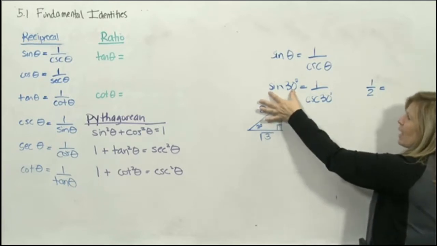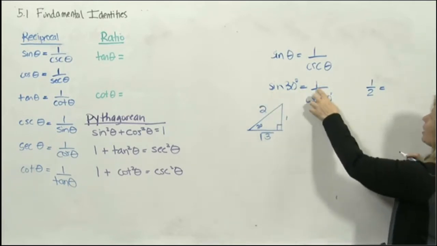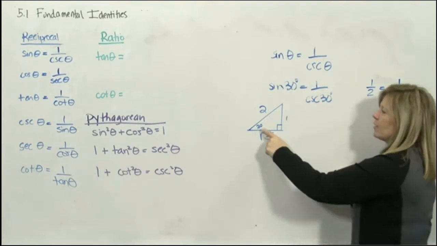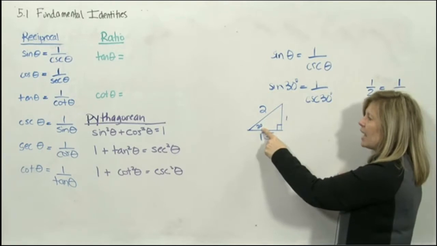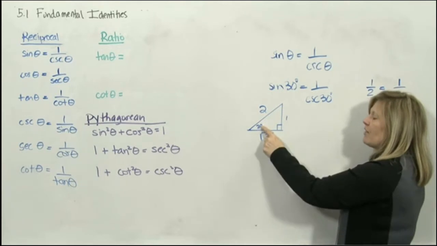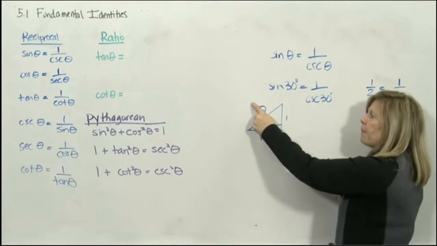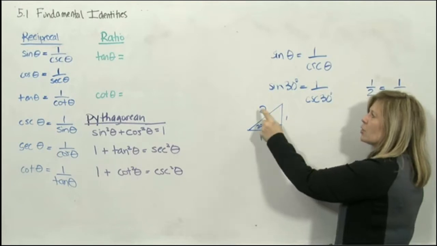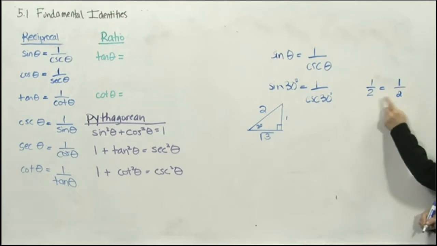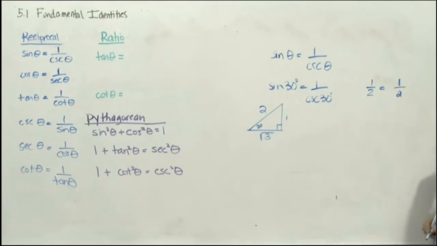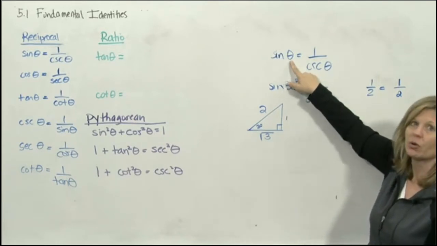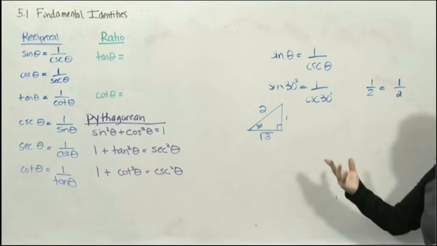So the left side becomes 1/2. It's got to equal the right side. The right side is 1 over. Now we're going to look up the cosecant of 30. Here's 30. The definition of cosecant is r over y, or the definition of cosecant is hypotenuse over opposite. So that would be 2 over 1, which is 2. Do you see how that balanced? They're both the same value. A half equals a half. Now, what makes this an identity is I didn't have to pick 30 degrees. I could pick any angle I want.